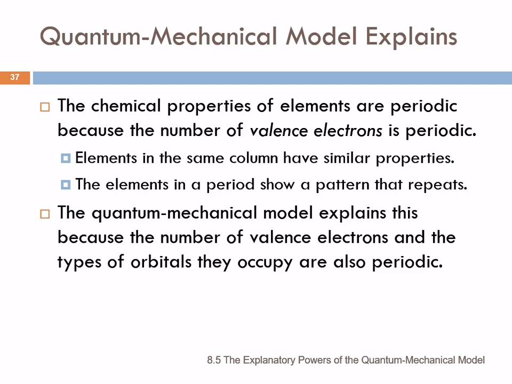We saw that. It was a whole week ago, but we looked at that. Group 1A has 1 valence electron. Group 2A has 2 valence electrons. The reason that the group 2A elements have a lot of things in common is because they all have 2 valence electrons. Yeah, so I think I said that.